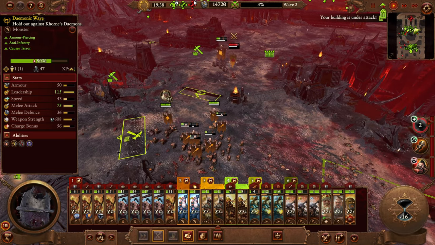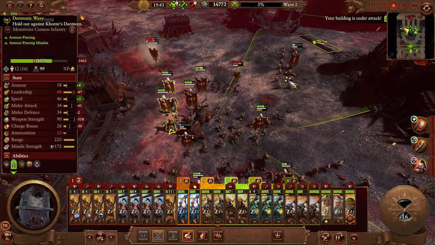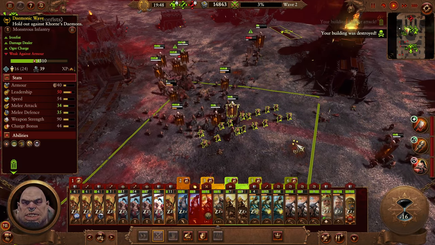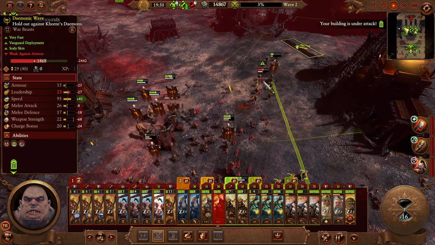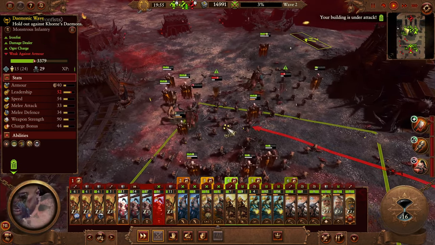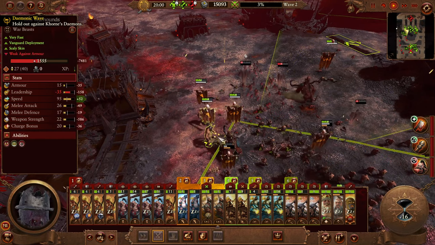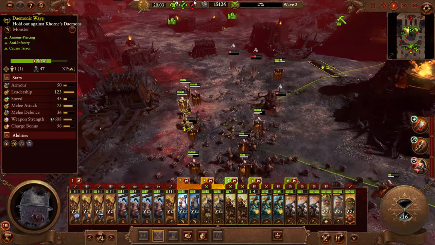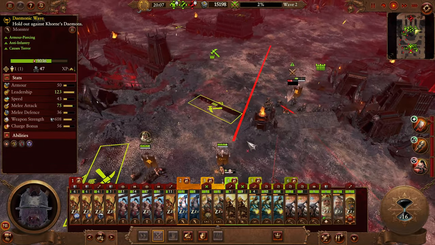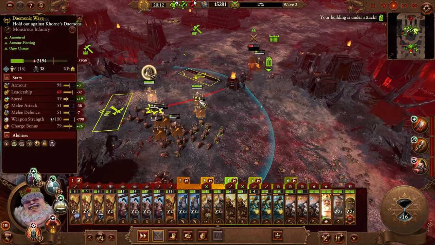Okay. We have more stuff coming in here, and they're going for my lead belchers every time, which I really don't want them to do. Let's get in here. Alright, they're running. 2% left of the wave. Over here is basically done. Get in there.